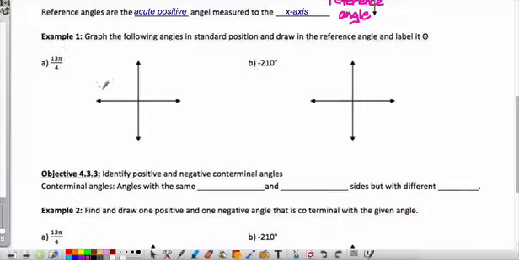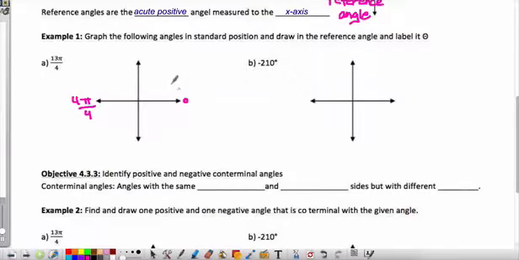So far we know that this is 0 and we know that this is pi, and we can use that to help us count. I'm going to show this to you one time, and I would suggest you even go back and watch it again to make sure you understand. What I'm going to do here is take this pi and make it so the denominator is 4, because that's the denominator I need for this problem. But to keep this still pi, I need to make this 4 pi over 4.